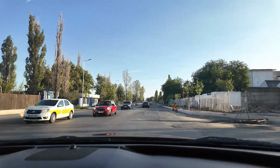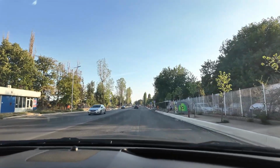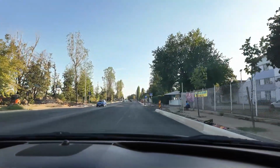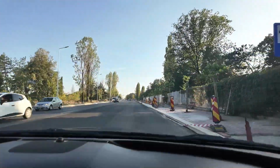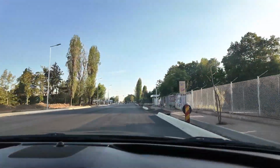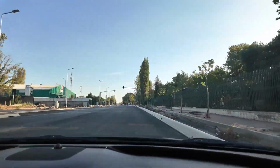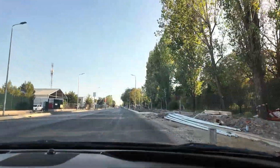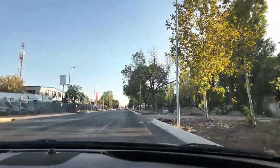Okay, so as I was saying, the engine is not something to brag about, but considering the consumptions on a vehicle of this size and this weight, it's more than enough. You do hear it a bit inside the cabin, and actually that speaks for the insulation of the car, but you'll hear and see more of it once we get on the highway.